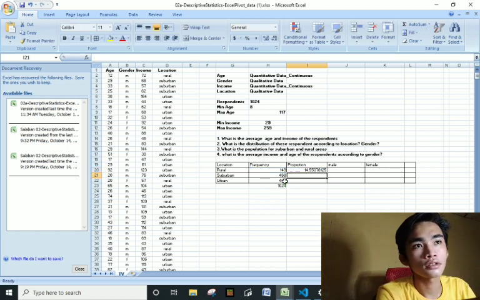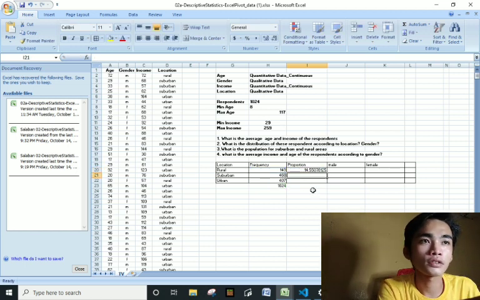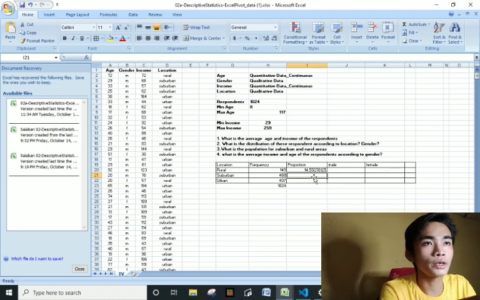So it shows that the proportion is 14.55.